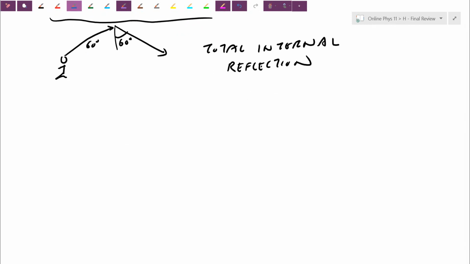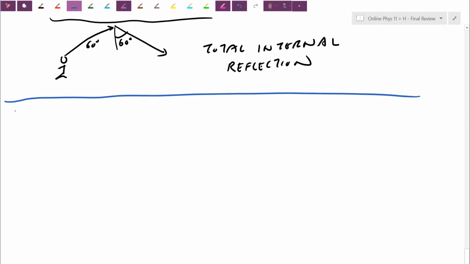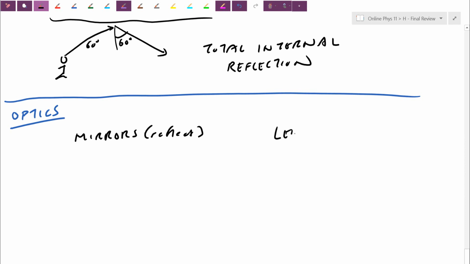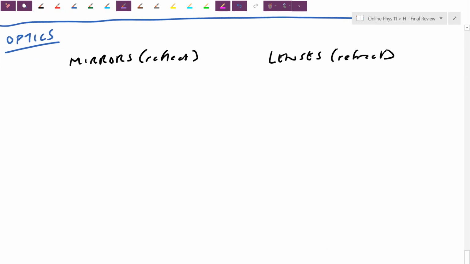Then we looked in detail into our optics directly. For optics, we had mirrors and we had lenses. For mirrors, our keyword is that they do reflection. For lenses, we expect the light rays to get through. These ones do refraction. Make sure you're comfortable drawing the ray diagrams. Just let me hint at these.